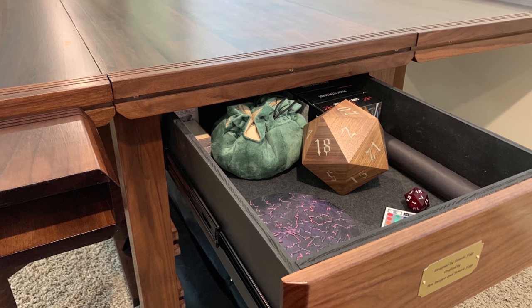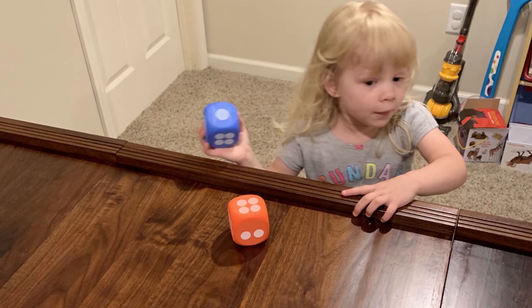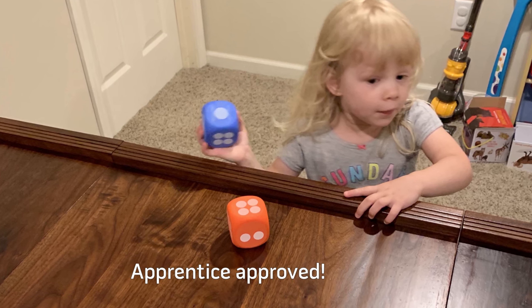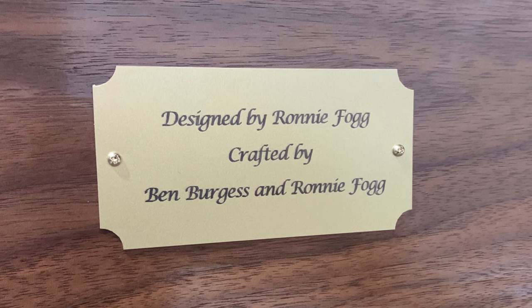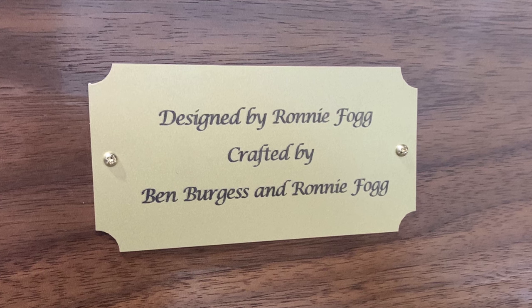When the table was really coming together, Ben asked me how I was going to sign it. I hadn't even given that a thought, but he told me it was becoming a work of art and that as a craftsman I should really consider signing it. So I had a plaque made to commemorate our work. Thanks for your help with this build, Ben. I think it came out great, and I'm really looking forward to all the games we'll play on this table.